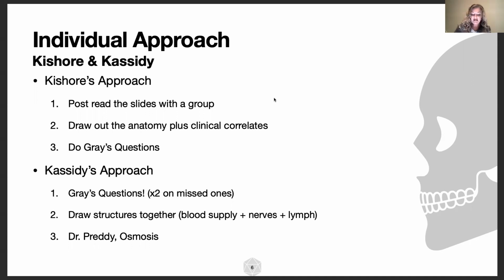And then I also liked Osmosis for the embryology concepts because the way they format stuff, the way it looks, they break it down but keep it as simple as possible. And for embryology specifically, and I think the brachial plexus, I used Osmosis a lot in MSK. But that's pretty much it from my standpoint. Kishore?